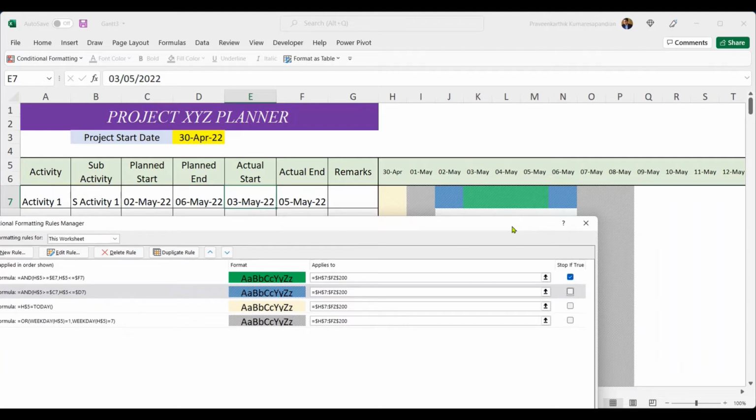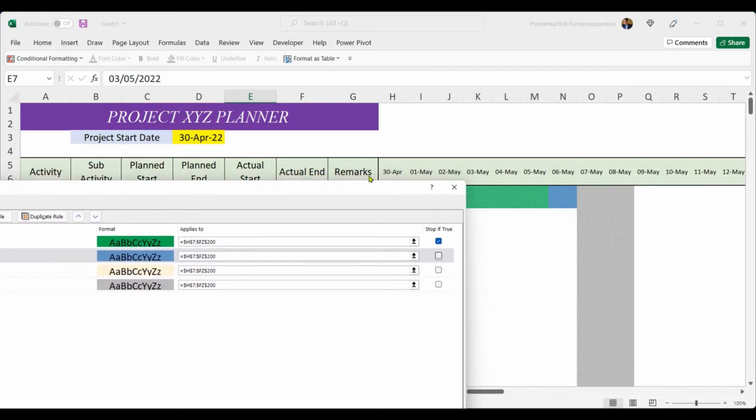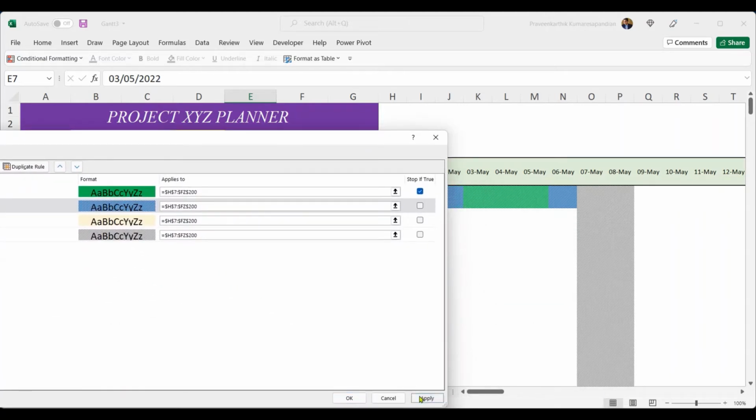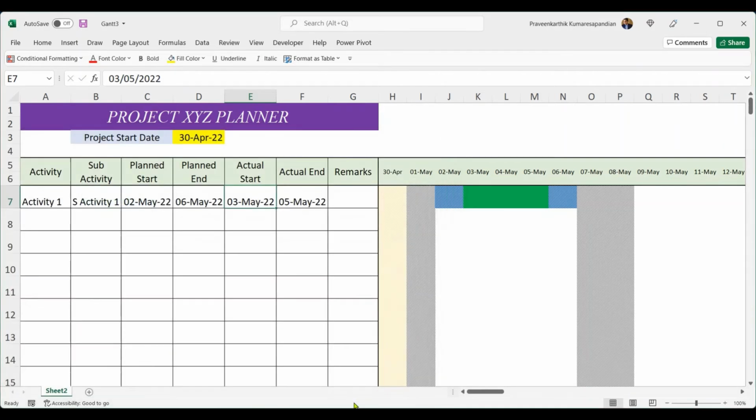Just check what happens if I select stop if true. Now you got this rule executed and there is no overlap, so that's good. Let's also apply this for others as well. I have applied stop if true for others.